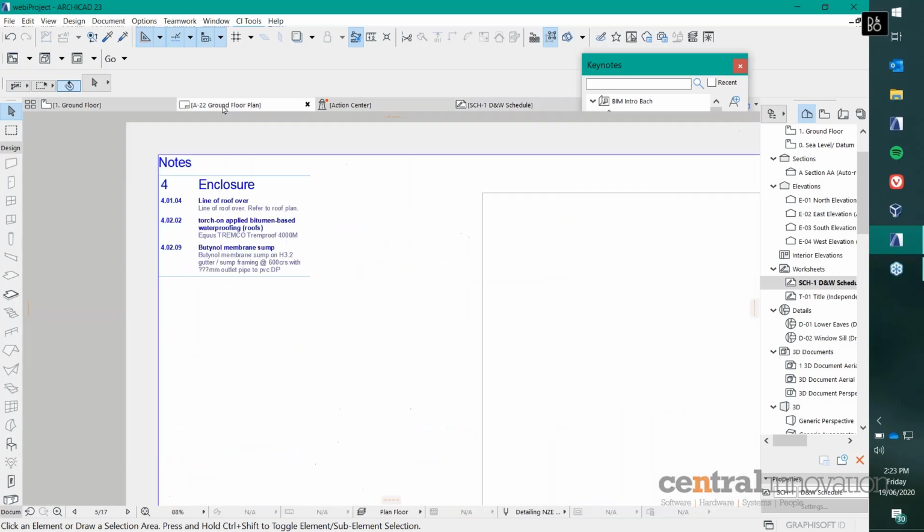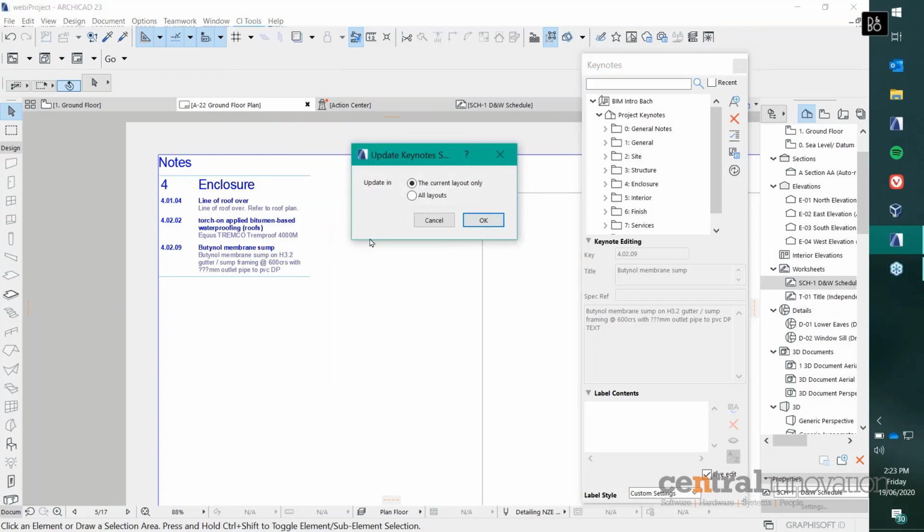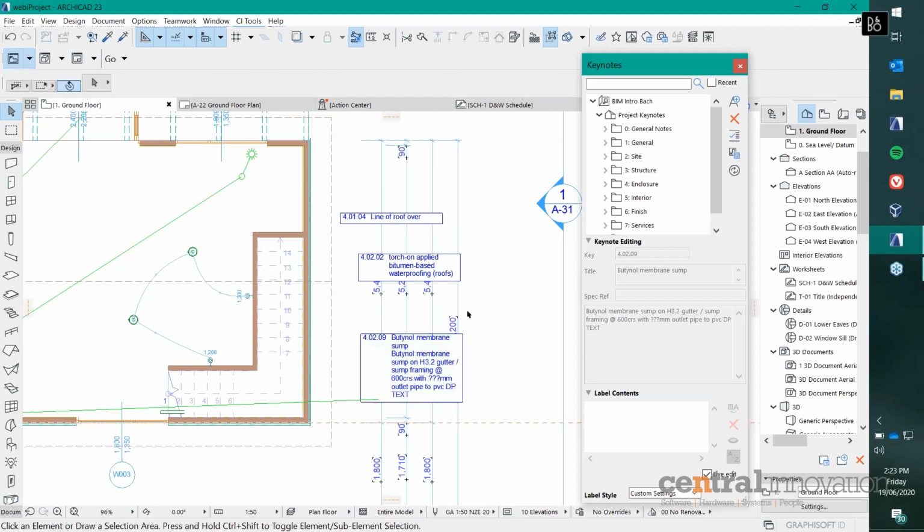And if I jump back into my schedule here and update it, you'll see it come through to there as well. Yep. So you can see it's appeared there now. And there's lots of other ways that you can apply keynotes. We have element keynotes that will let you associate keynotes with certain attributes of the elements. So you can say that all elements that have brick in them should have a certain note attached and that sort of thing. And there's various other options with the way that the labels show and the way that the schedule shows and things like that, which I don't have time for today. But if you have any questions about that, you can always ask us on support or after this presentation.